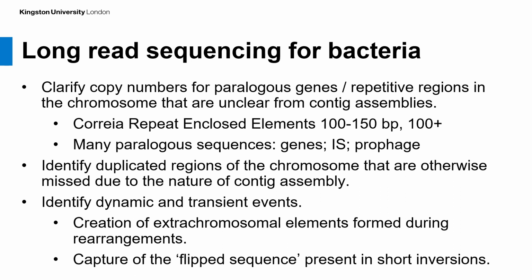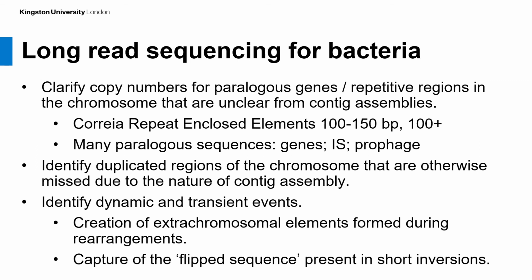There are many paralogous sequences in a Neisseria genome. There's lots of genes that are present in different copy numbers, whether they're exactly identical or just really closely identical to one another. There's IS elements, and these things are true for lots of bacterial species, including the presence of prophage and various different permutations of prophage, whether they're intact or degraded versions of prophages or just fragments of prophages that are still left around.